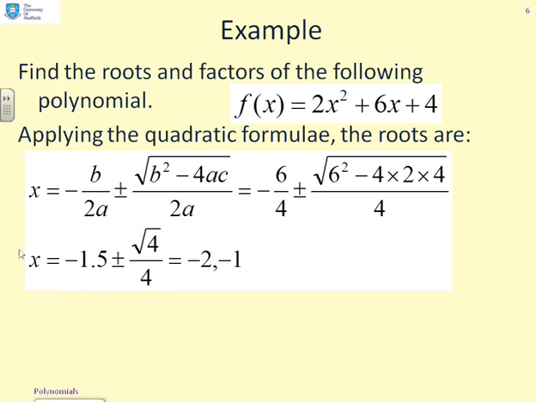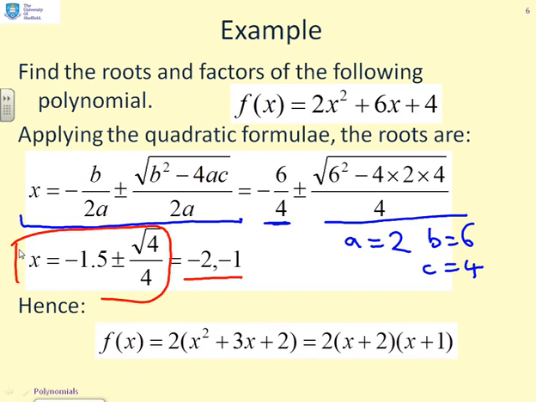So, finally, I want to rewrite the quadratic in standard form. So, here we have it. The quadratic, which originally was 2 times x squared plus 3x plus 2, can now be written as 2 times x plus 2x plus 1. And you'll notice that the 2 is minus the root. So, the roots are at minus 2 and minus 1, and the factors are x plus 2 and x plus 1. Again, if you don't believe me, multiply that out longhand, and you'll see that it works.